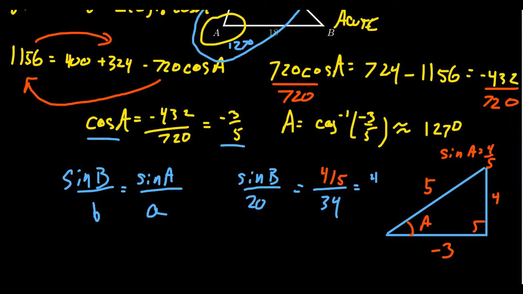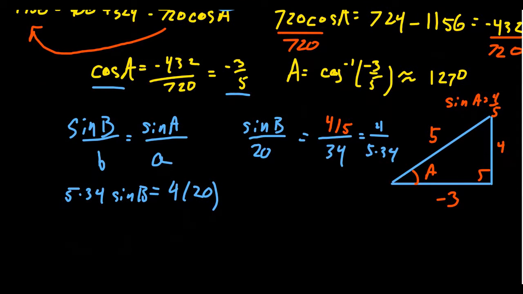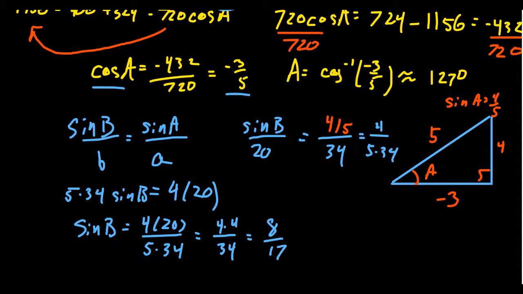Let's cross-multiply. We end up with 5 times 34 times sin B equals 4 times 20. I'm delaying the multiplication until I actually need to do it. Divide both sides by 5 times 34. We end up with sin B equals 4 times 20 over 5 times 34. This is the advantage of delaying multiplication, because I can cancel things across the fraction bar. So you get 4 times 4 over 34, which simplifies to 8 over 17. Now we can do sine inverse of 8/17. That's approximately 28 degrees.